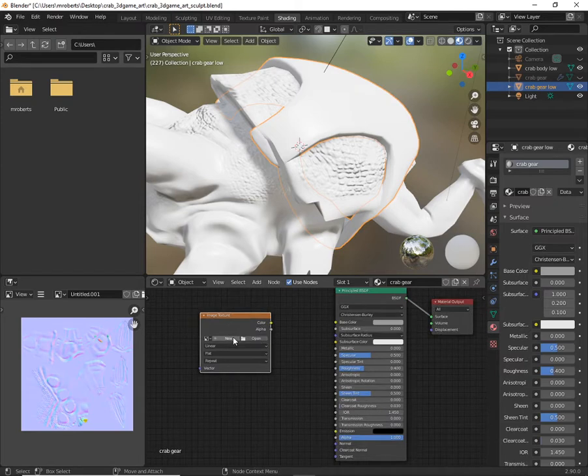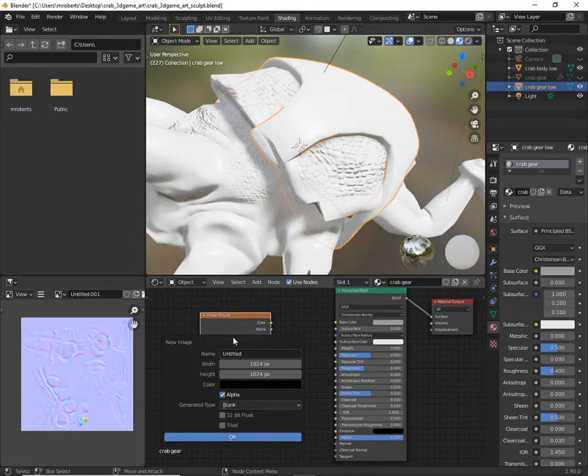What I want to do is create a new one. So I create new, and we'll give it a resolution. 2048 should be fine for this, because we didn't really push polygon counts that high. We had a couple million total for the whole crab. A 2048 by 2048 is 2,000 pixels by 2,000 pixels, really 2,048 pixels by 2,048 pixels. But if you multiply 2,000 by 2,000, it's 4 million. So that's the equivalent of 4 million polygons. So 2048 is definitely enough to have our textures look nice.